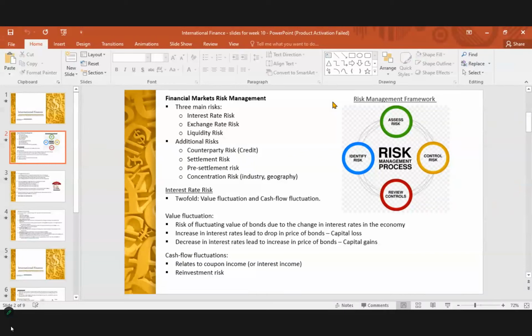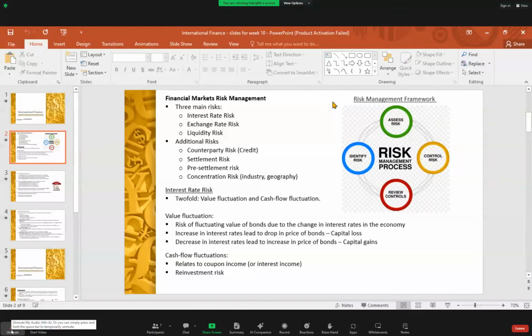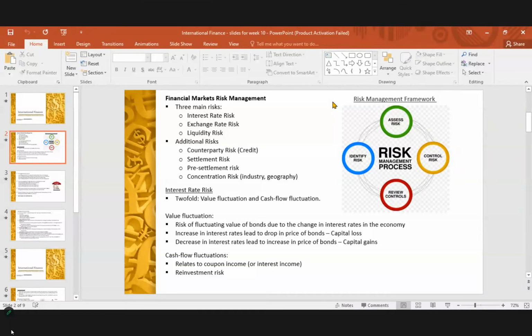Like for instance, how many of you have credit cards? Or for that matter, debit cards? I think all of us have. All of you have debit cards and credit cards, right? How many of you have taken housing loans? Yeah, everybody. How many of you have taken a lease for a vehicle or a vehicle loan? Again, most of you maybe, right? So without you realizing, or for that matter, how many of you have fixed deposits in banks? Or how many of you have current accounts in banks or savings accounts in banks? See, in doing all these things, you have knowingly or unknowingly gotten to a market risk exposure. Not only market risk exposure, you have even gotten to counterparty risk exposure, right?